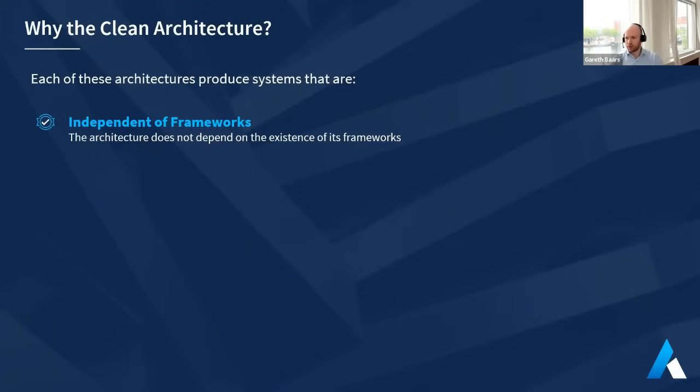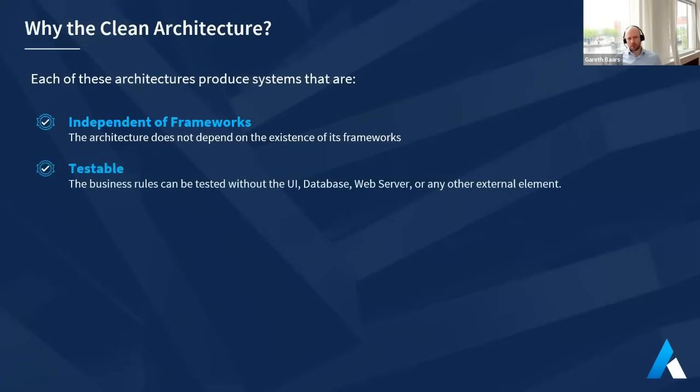features, essentially. And so the first is that we basically build systems that are independent of their frameworks. So the architecture no longer depends on the frameworks that are being used. That's very important. It makes them testable. So this is basically because the business rules are independent of the technologies, because if you remember, the domain and the application layer aren't aware of the outer rings in that original diagram.